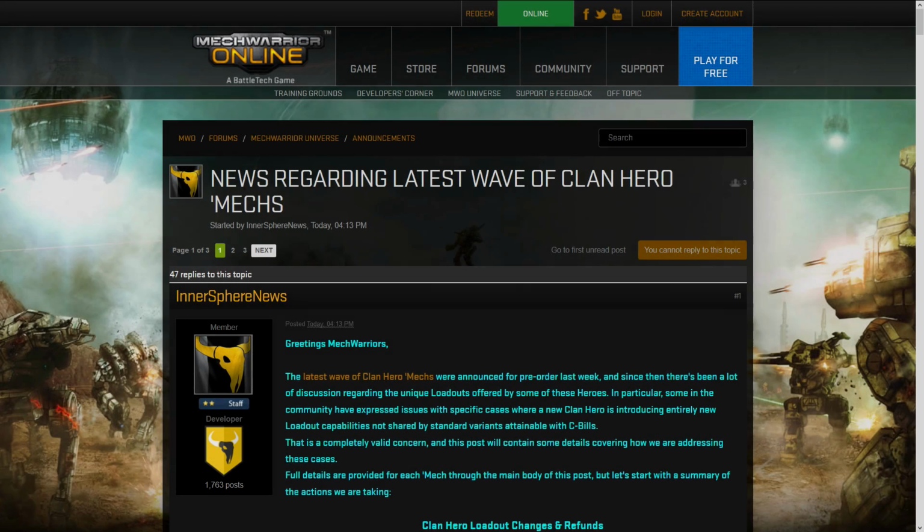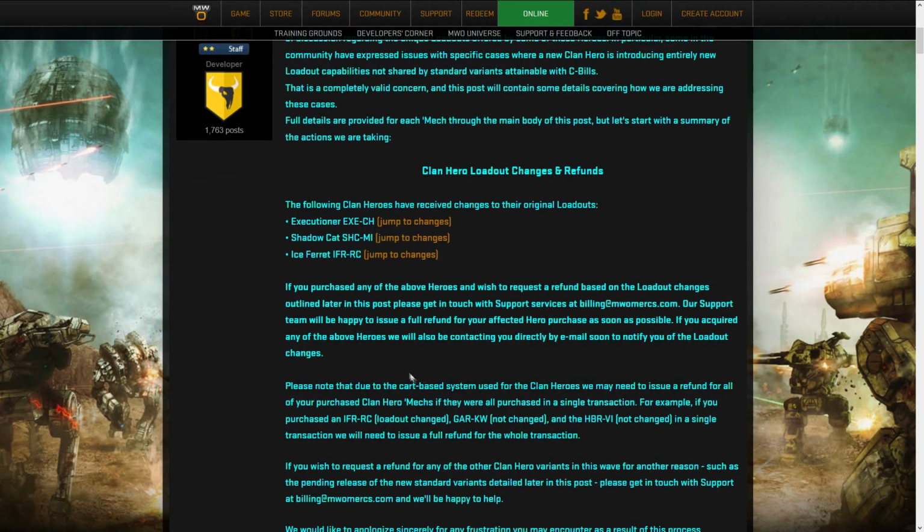Hello and welcome to another video. The Clan hero mechs, which were announced last week, have been changed. They're going to be putting out some changes to the heroes and new C-bill variants they're releasing alongside the heroes in order to quash our pay-to-win concerns that we raised in that video last week. But let's go through the details of this post. First off, 3 heroes have been changed: the Executioner, the Shadowcat, and the Ice Ferret.